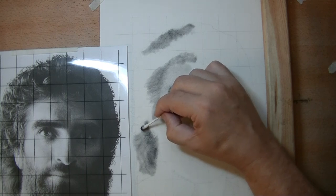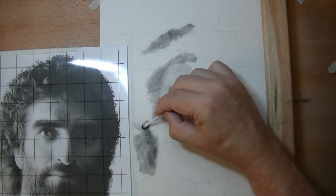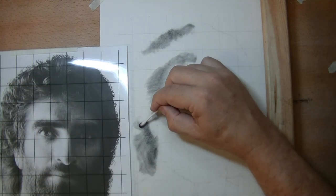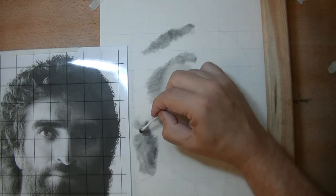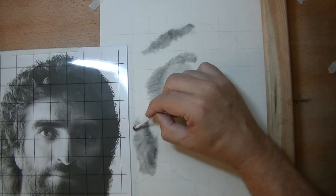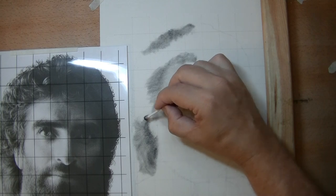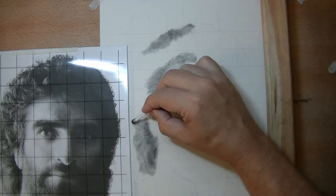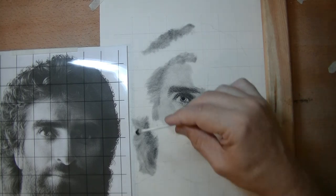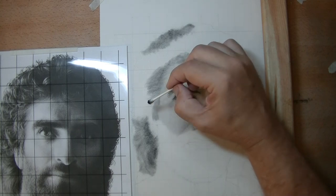See, I'm going to start from the dark area, and then I'm just going to kind of stroke out in the direction that I see the curls going. And I can see it shaping up on the paper. It's just going to make it a lot less work for me later on when I start to actually bring out the direction of the hair using my eraser and get the shadows in with my charcoal pencil or my very dark graphite, which I can definitely get away with in this drawing.